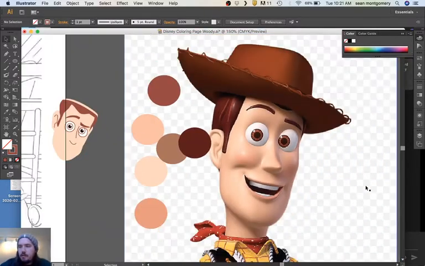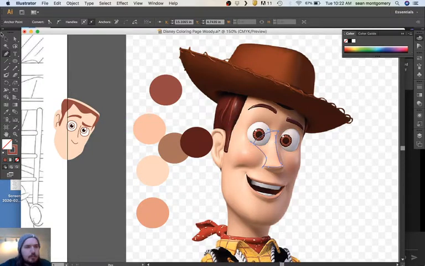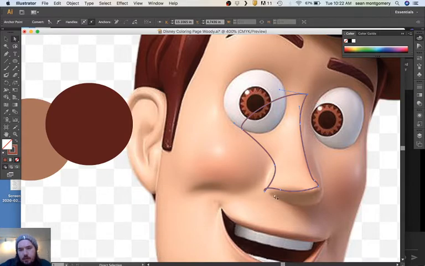So looking at the two pieces here, I'm going to start to try to figure out this color. So you're going to need a little bit of an idea. So I'm going to just trace this. Sort of going around the cheek here and follow the lightest part of the nose.